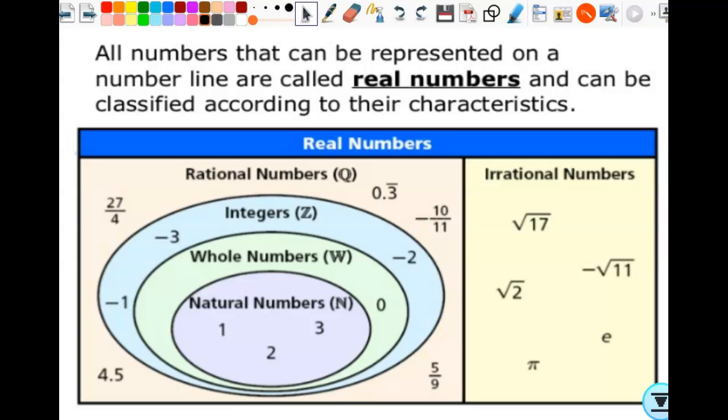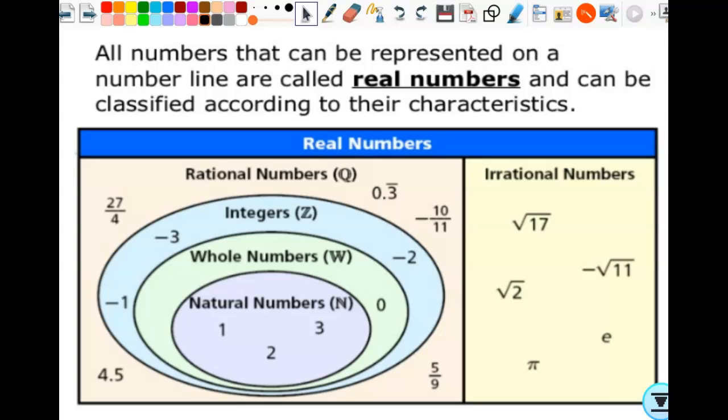And before we graph them, we need to talk about number families. Again, I think we talked about these a little bit last semester. But we're going to have to refer to these, so I want to make sure you know what is going on. So this represents all of the real numbers. In the real number world, we have irrational numbers that can't be written as fractions and rational numbers that can be. In the rational number world, we start on the inside with natural numbers.